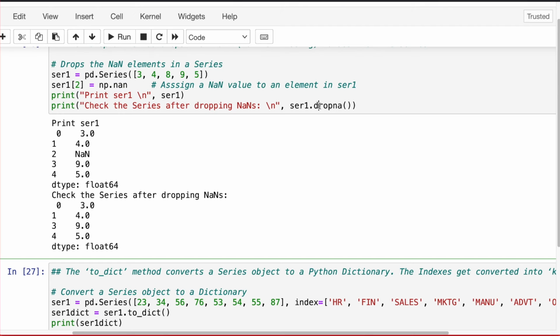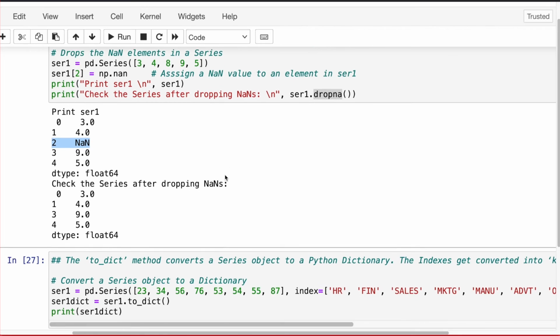And here is an example where we are assigning a null value or a missing value to a particular element in the series that we have created. It assigns through this statement, and in a subsequent statement we are dropping that. We are saying, okay, drop all the elements in the series which have missing values, and that is achieved through this dropna function. And when I print the resultant series object, it prints this, which obviously is missing the missing values, fortunately.